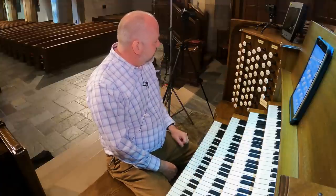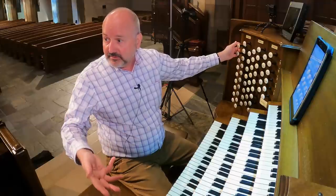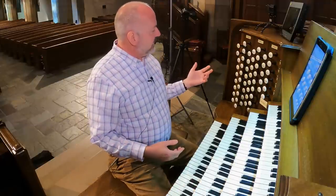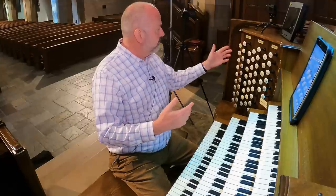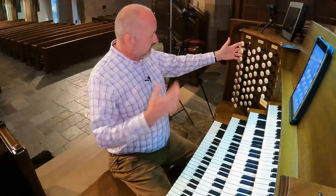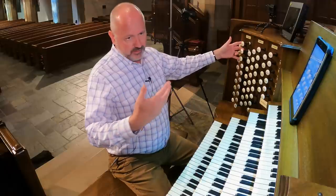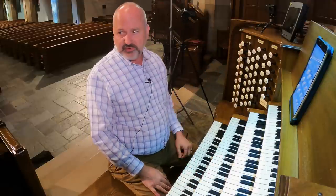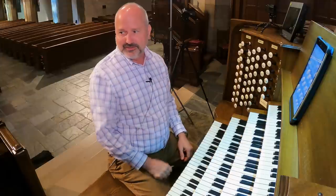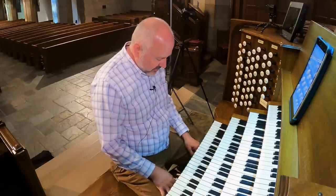And then you've got 16 and 8-foot reeds in the pedal borrowed from the great, the same reeds. But it's nice to have them because it's a step down from the Ophicleide. It's called trombone, which is one reed rank, 16, 8, and 4, called trombone 16, trumpet 8, and clarion 4. But if you look at the pipes of the 16-foot, it's stamped Ophicleide on it, which is definitely, there's no mistaking this. So here's a 16-foot by itself.